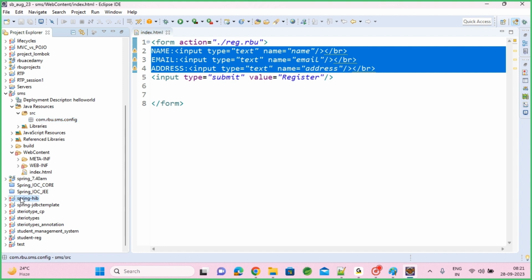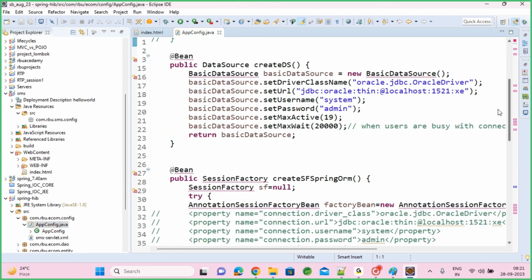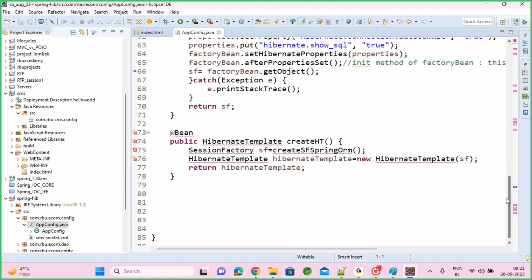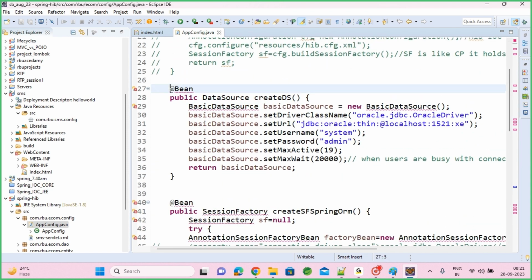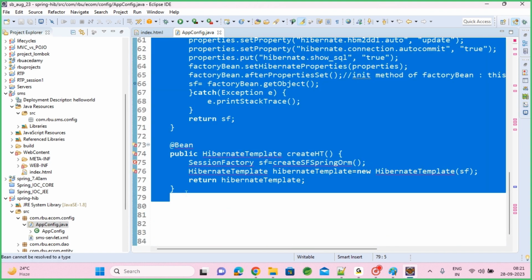Let's create a configuration. I need a data source. Then I need to create a session factory. And to use Hibernate template, you have Hibernate template also here. You remember this, right? First create the connection pool, then the session factory, and then use Hibernate template.